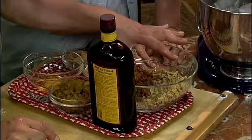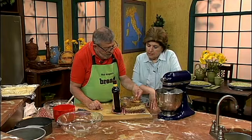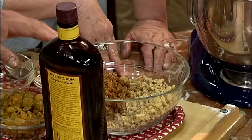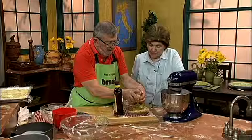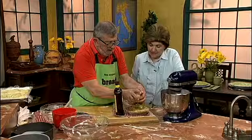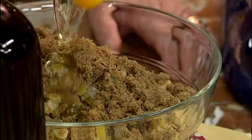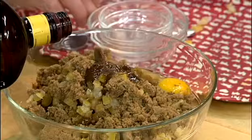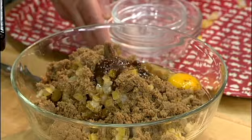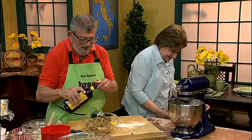While that's mixing, we'll jump ahead to the filling. Finely chopped walnuts — not ground, not pureed in the food processor — lightly toasted. Plain dry breadcrumbs sautéed in butter. Golden raisins. Candied orange peel — best to make your own, or buy it from a place with really delicious candied orange peel. Some brown sugar and egg. Rum is optional — if you're serving it to kids, you don't want to add the rum. Since we have a real adult population here at Ciao Italia, we'll add some rum.